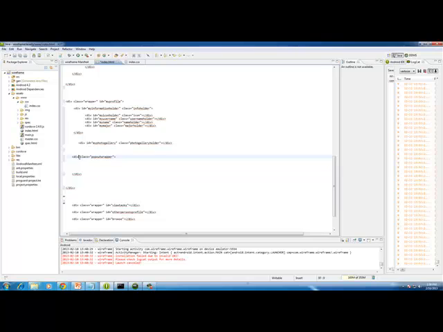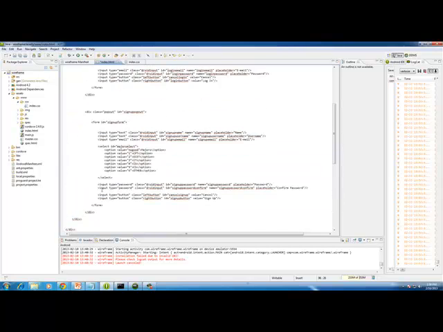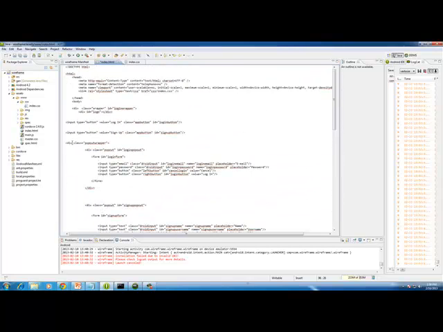The one thing that we're going to do is give it an ID, so we could pop this exact one out instead of the other one. So let's apply an ID. This one will be div ID equals login pop out. So now we can differentiate between the two when we do JavaScript.